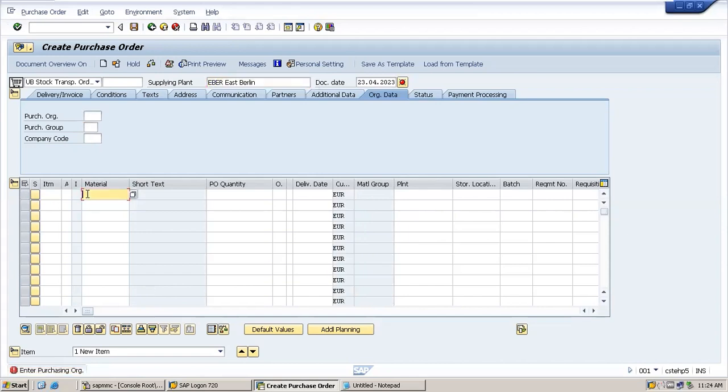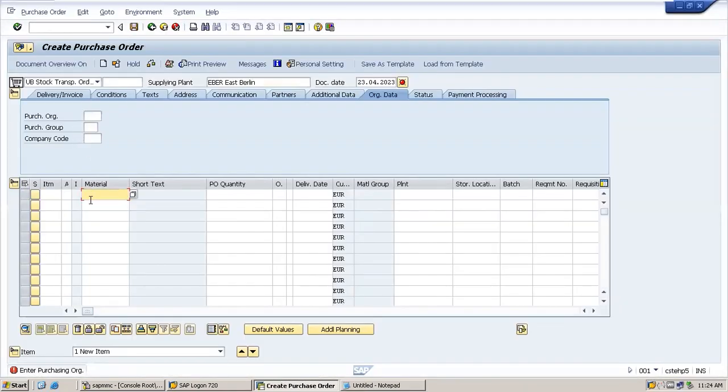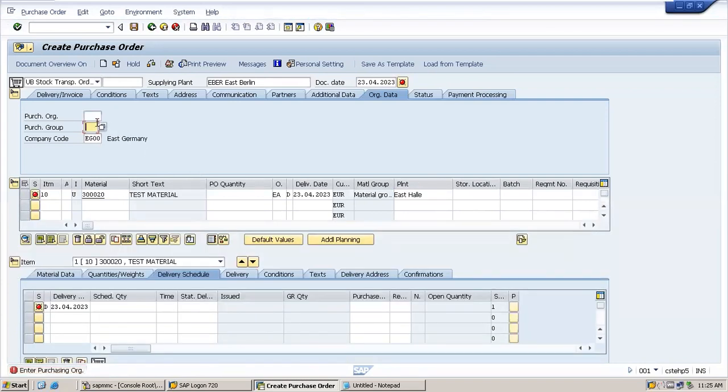What is the material number? My material number is this one. Who is the receiving location? Who is going to create this purchase order? EHAL. Now I'll give the purchasing organization EGPO, purchasing group PG1.